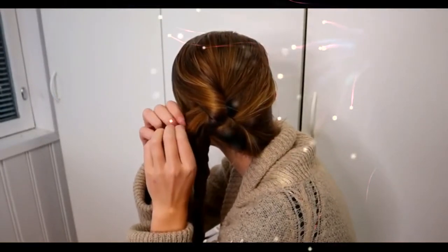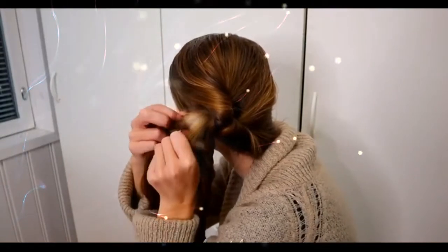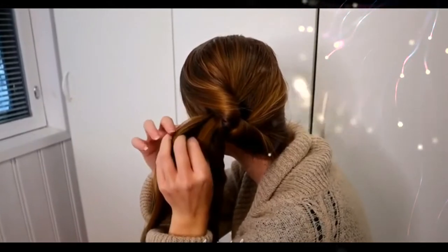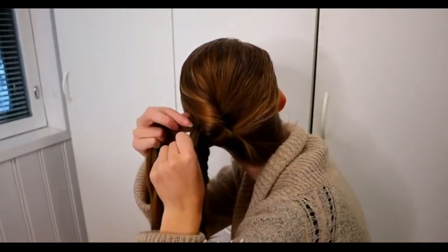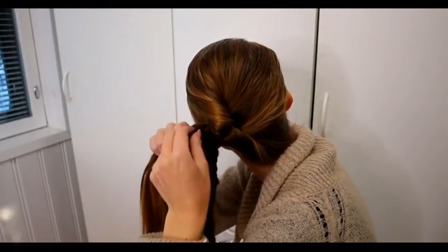Next, take the other half of the hair and create a second fishtail braid in that section. Separate the half in two and start the braid. Take a small section from the side, bring it under and add it to the other half. Take a small section and bring it to the other side.